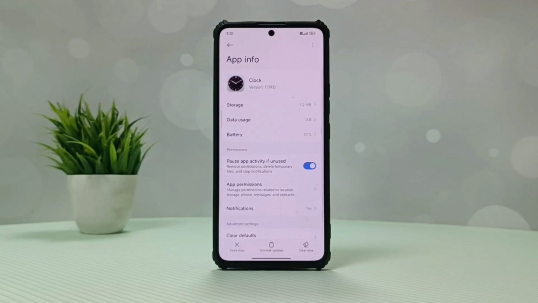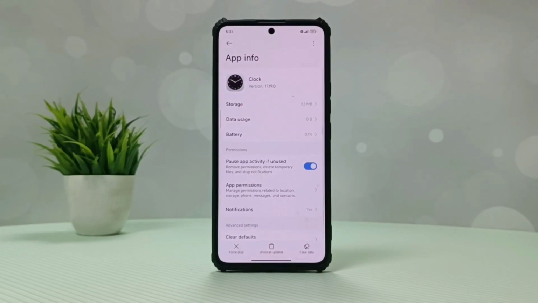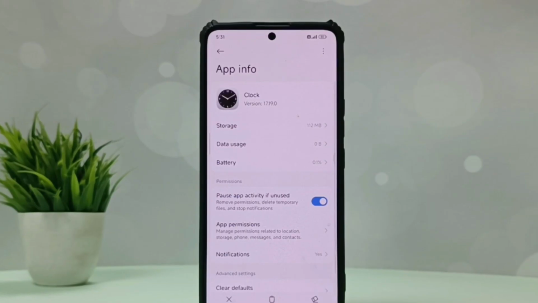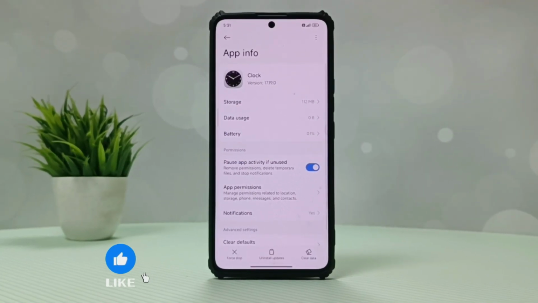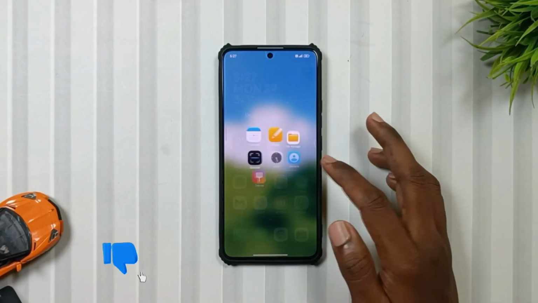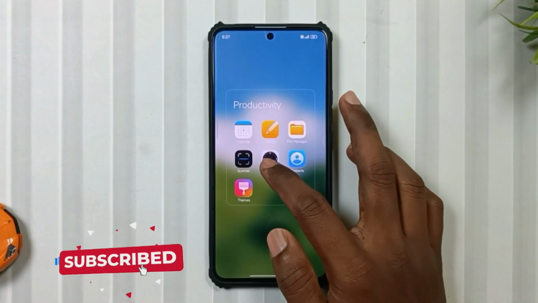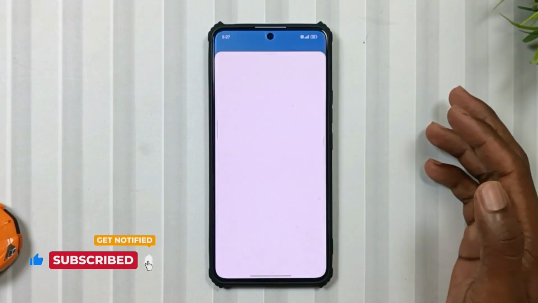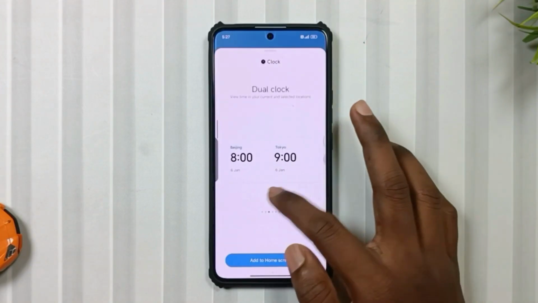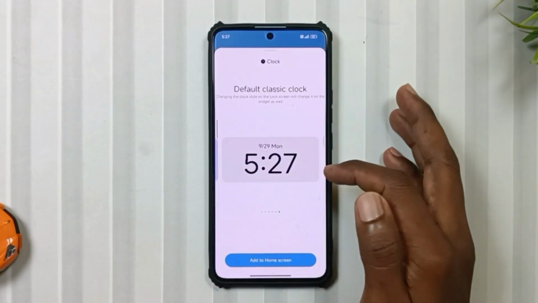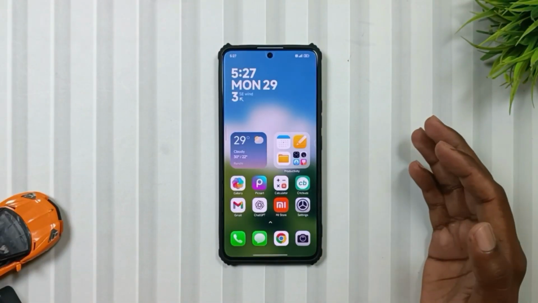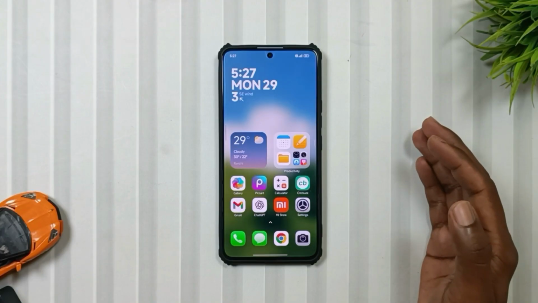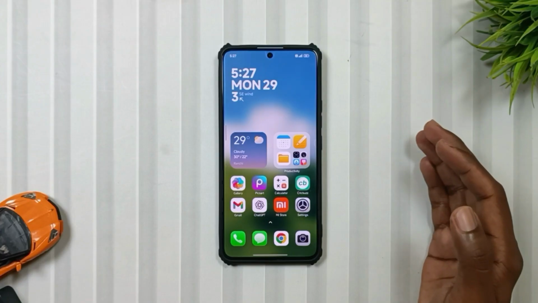Now let's discuss how to enable this feature on your Xiaomi, Redmi or Poco device. For that, you will find the latest APK version of the HyperOS Clock app, which is 17.19.0, in the pinned comments below. Download it, then install it to update your Clock app. After that, press and hold your Clock app, then tap on Add Widgets, then slide to the left, and you will see the centered clock widget here. If you see this widget, it means that this feature has been enabled on your phone. Rest, try it out and let me know in the comments below whether it applied to your phone or not.